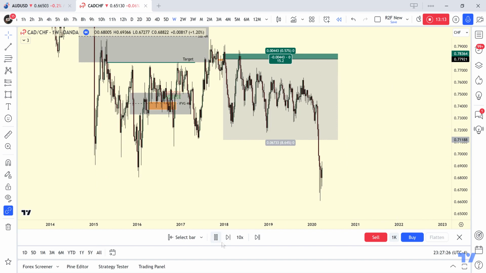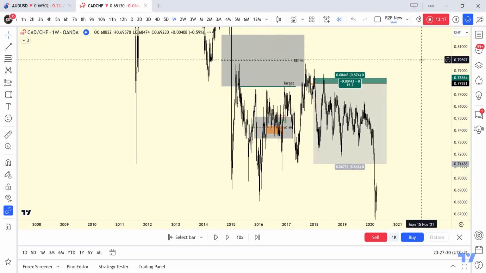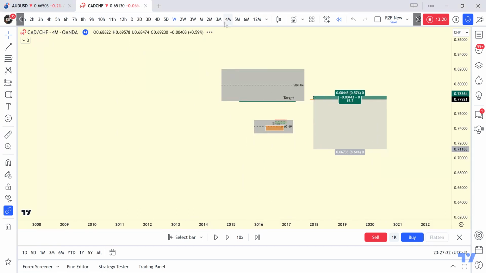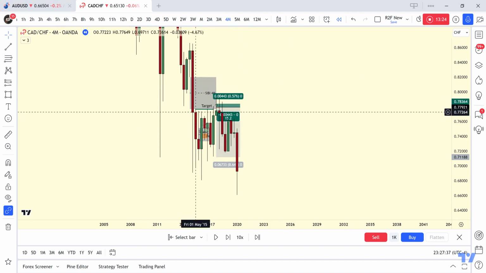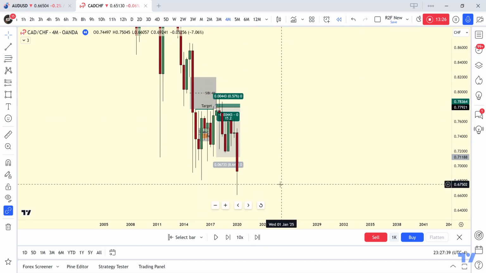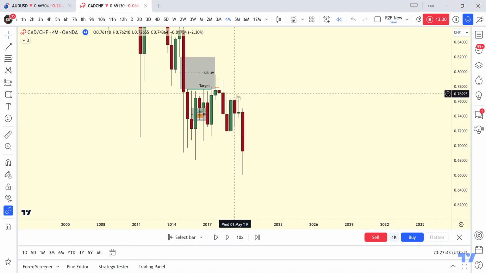All right, so finally hit the target. What our trade idea was this 4-month gap, internal liquidity to external. We did get chopped up a little bit in between this crazy price action.